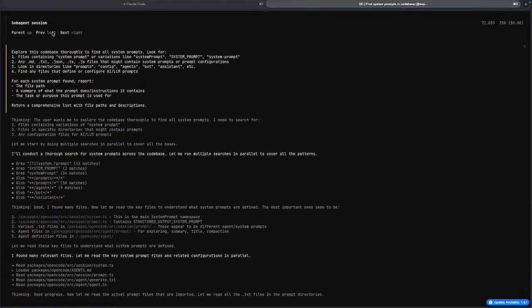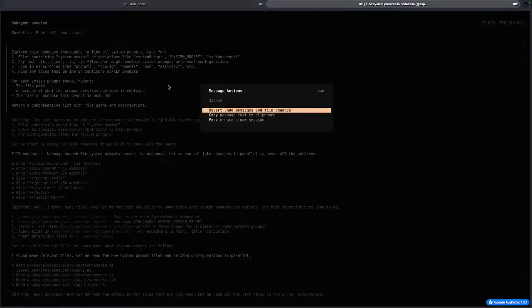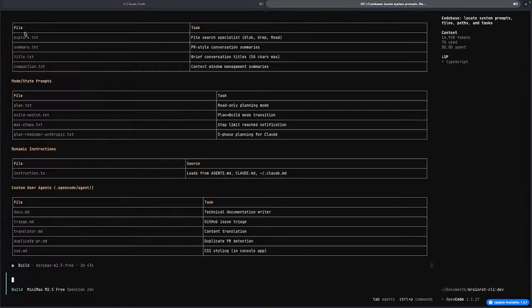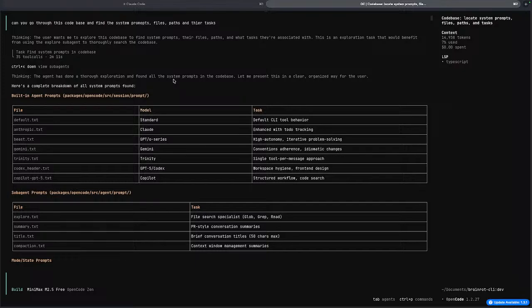I feel like I'm stuck in this sub-agent session. Maybe I will have to press Control X. Control X just changes my window as a whole. And then it asks... hmm, I'm able to click on parent to go to the parent. It's a bit weird. But yeah, those are the sub-agents, and the prompts we just went through were for the sub-agents.